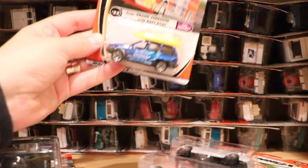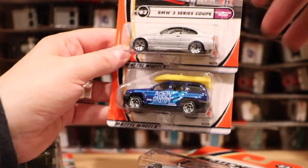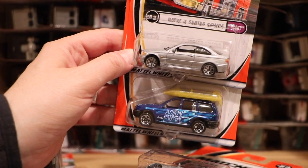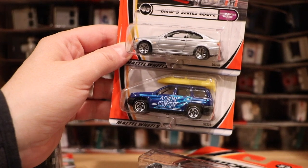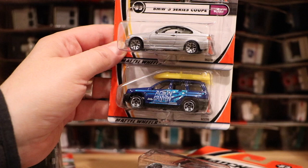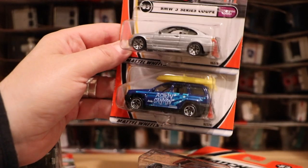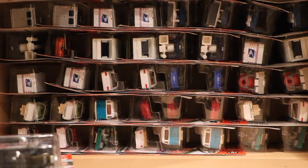spoked wheel. But I think just for the era I collect, and this BMW came with both. I know that flower wheel is pretty hideous, but I just like it because it's the era I collect. So happy to have this one, and I think there's a few of you out there that like this one too. These are all going back to wheel collectors, well, minus one of these BMWs, but there's more of these cases that they have, and so these will be available.